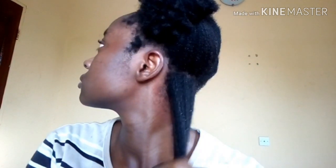As you guys already know, I style my hair with shea butter, raw shea butter. I'm just going to apply a little on the little section of hair I've got out. So I first apply the shea butter on the end of my hair, then I work my way up to the rest of the hair. I'm going to show you guys a better view of what I do later on in the video, but for now I just want to show you guys what I do when I encounter a difficult tangle while I'm finger detangling.